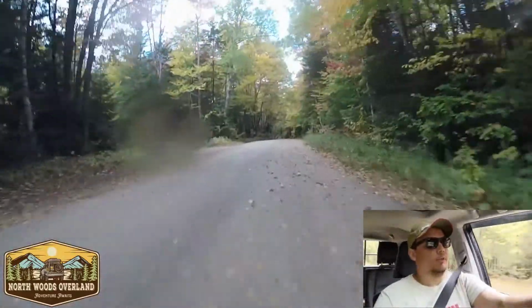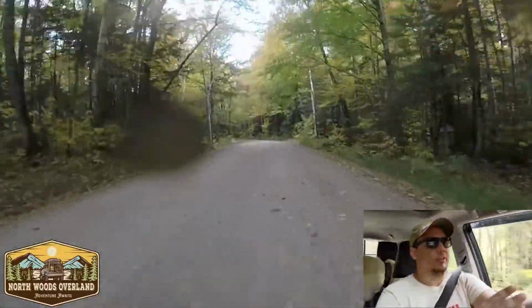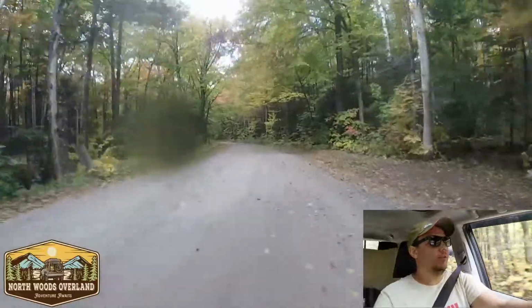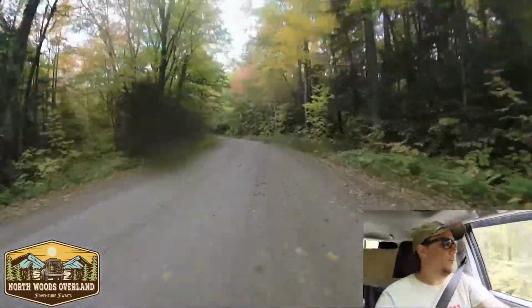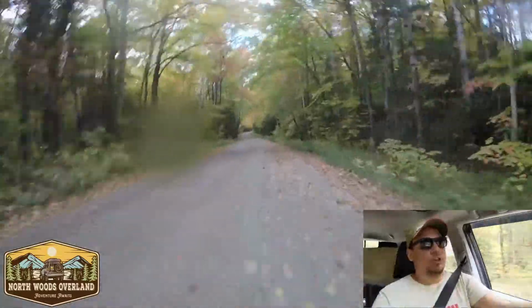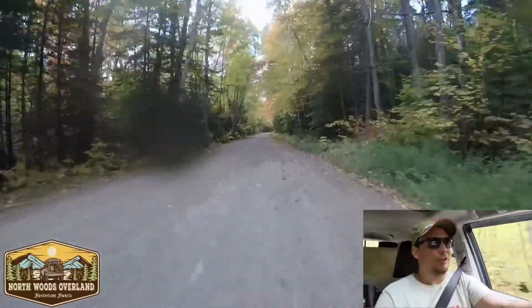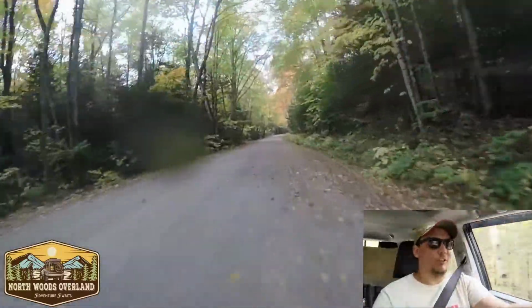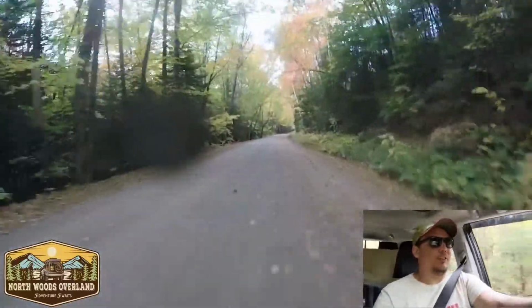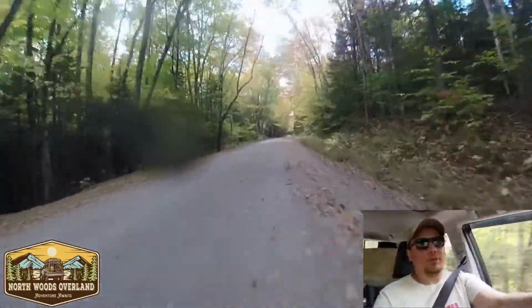Come up here camping, there's some absolutely awesome sites. There's a couple that are right along, I think it's the Eastman Brook that runs down through here, and it's just so awesome to be able to go to bed at night and listen to the sound of water rushing by your site. Just make sure you're not up here after a heavy rainfall or camping too close, just in case things flood a little bit. But there's definitely some really cool experiences and things that you wouldn't normally get at most typical campgrounds.